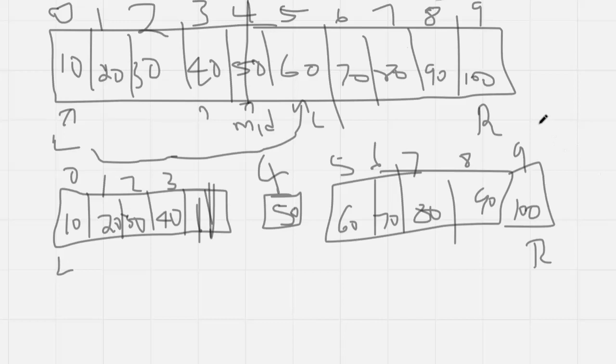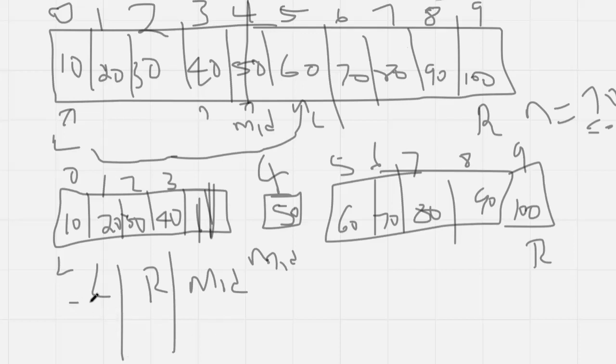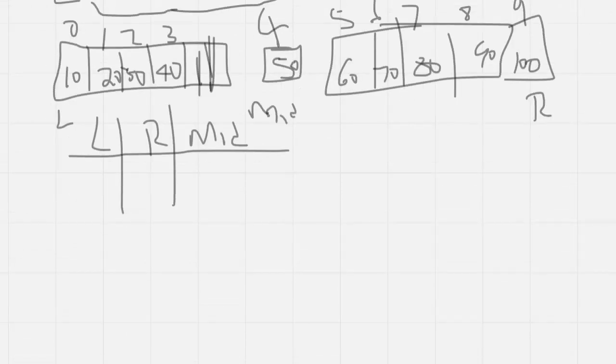Now, if we were told to look for the value 70, this is how we'll do it. Now we'll adhere to those three conditions. N is equal to 70. This is the target value that we're looking for in this array. Okay, what is the midpoint of this array? The midpoint of this array is here. Now let me mark L, R, and then mid. I'll push it a bit up here so you can all understand. Okay, cool.